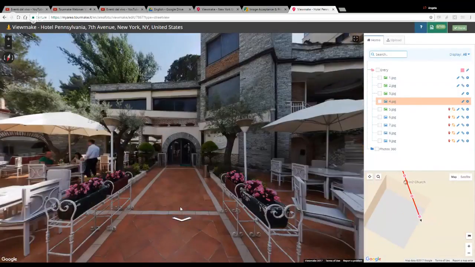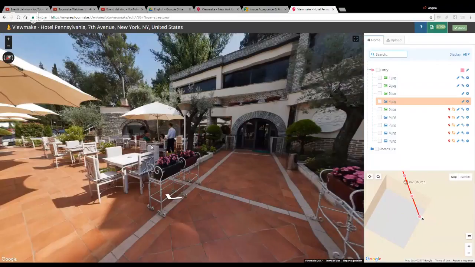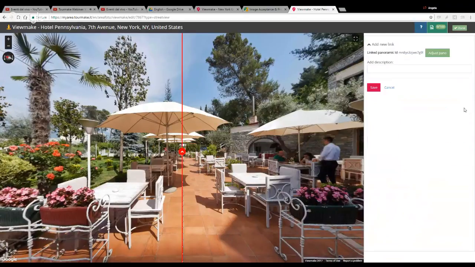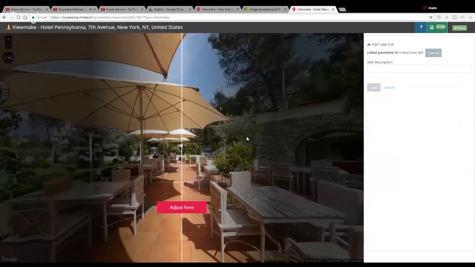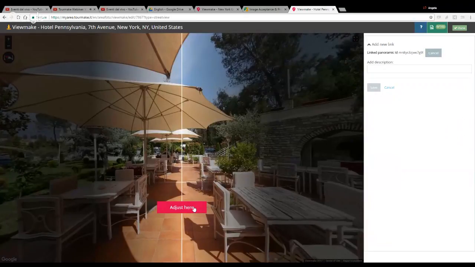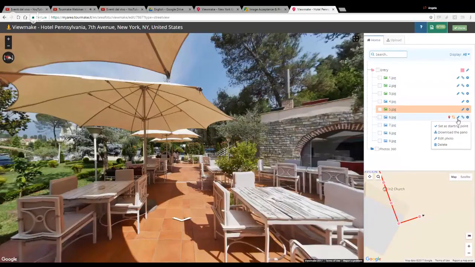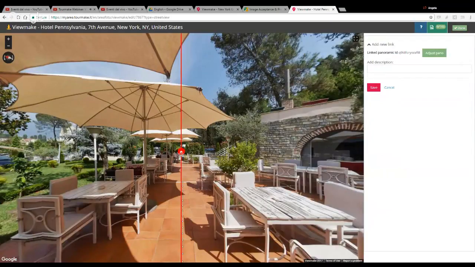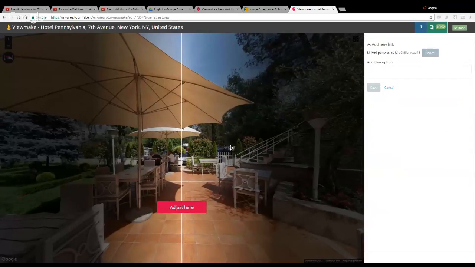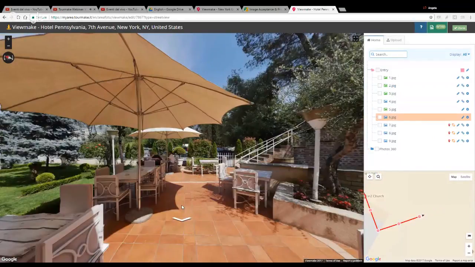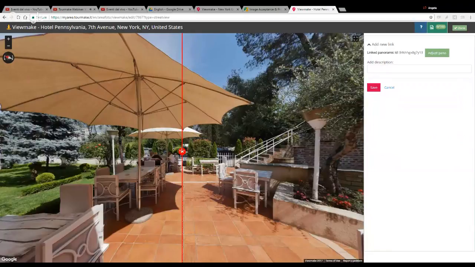That's going on the fourth, and now I have to redirect my position in this way. So let's click on the 5, and I have to find a point of reference, adjust panel, and save. That's going on. Adjust panel and save. This process is very easy to use, as you can see in this case.